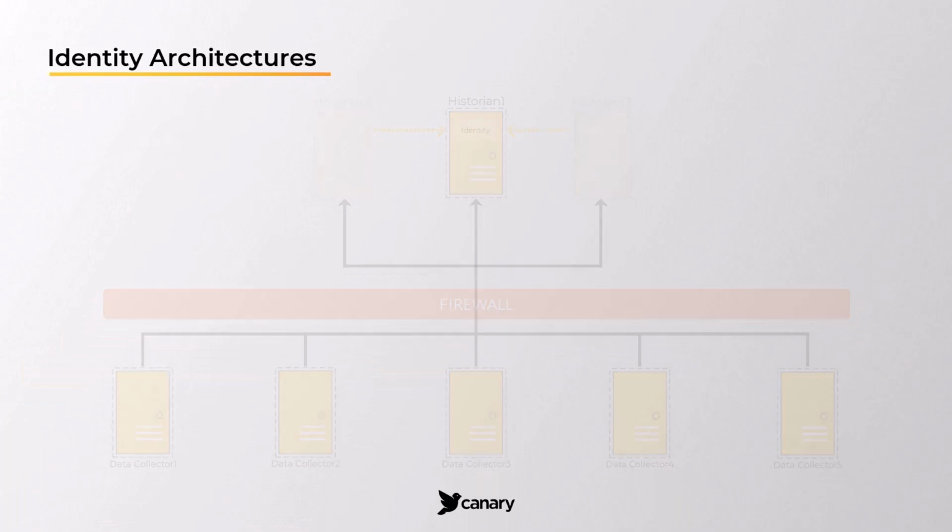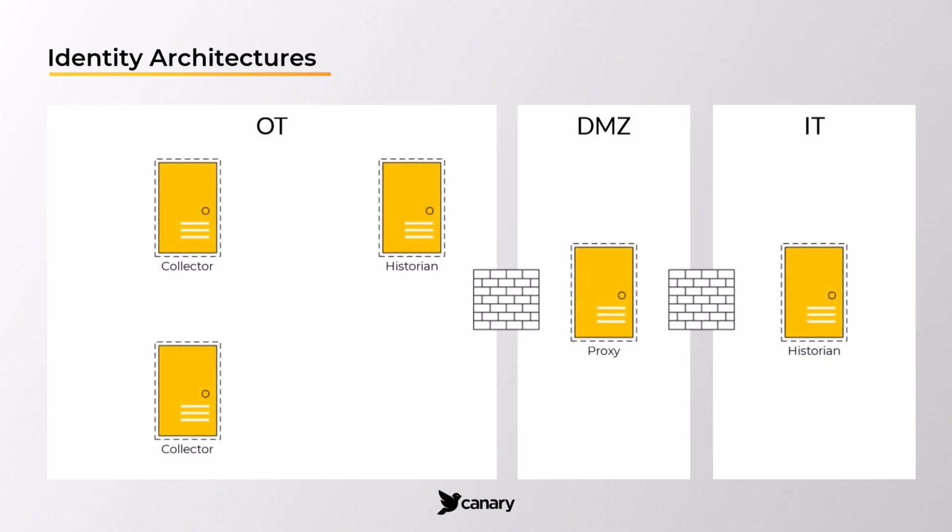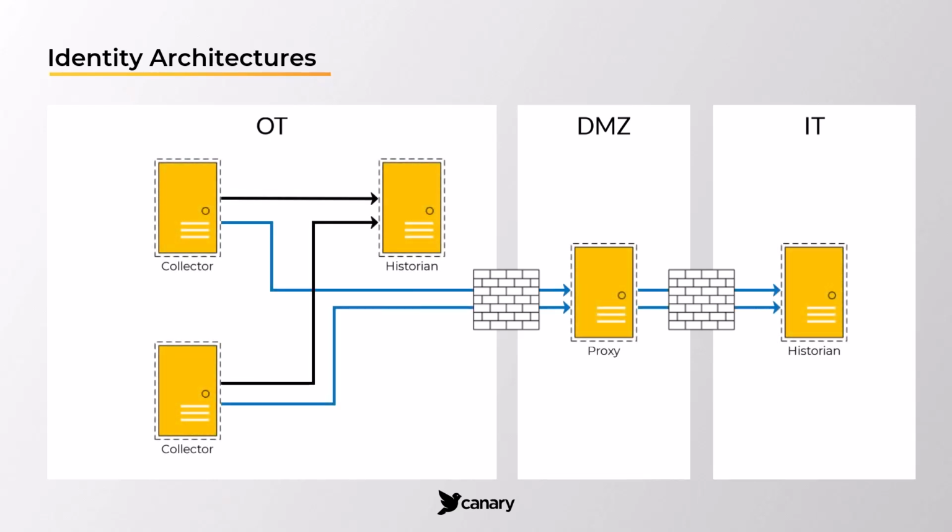If a network contains multiple layers which prevents one level from communicating with another, an identity service may be needed at each, depending on what Canary services reside there. Take for instance this scenario, where data is logged to a historian on the OT network, but then forwarded up through a DMZ and into the IT network. Assuming users are connecting at both levels to consume data, an identity service will be needed for each system.